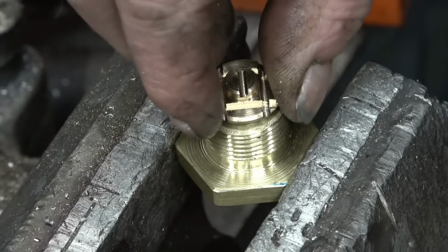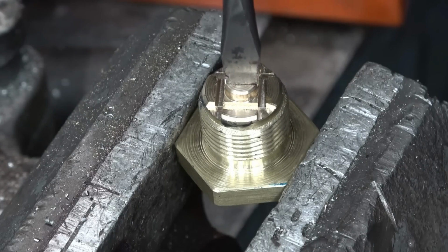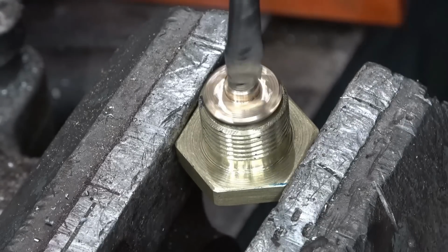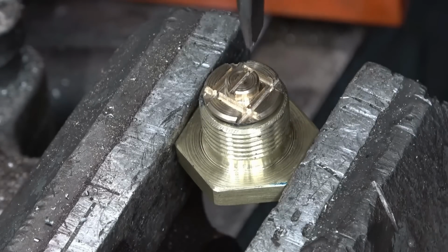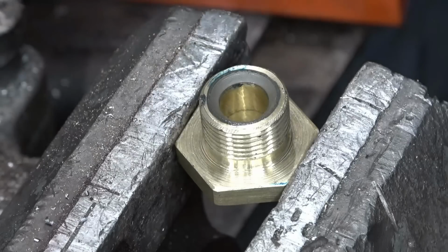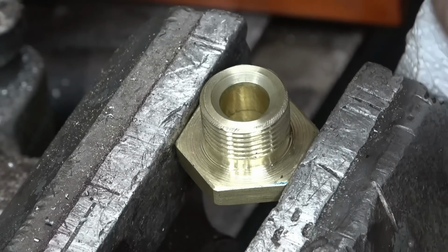So that's the little valve in place. I'm just going to put a little touch of fine grinding paste on here and just lap it in. Right, we'll have a look. Beautiful, nice, light grey seat all the way around. Same on the valve, see, it's cut the new seat, beautiful.